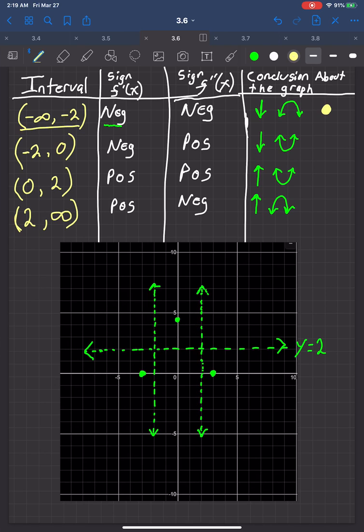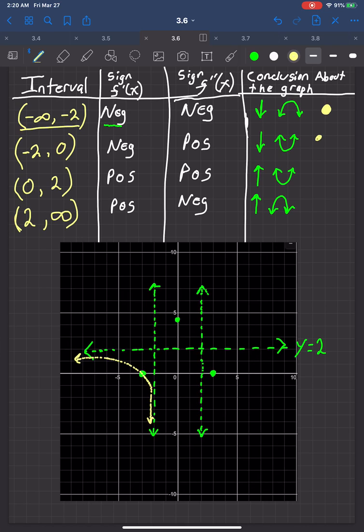So that would mean that I'm going to be coming from negative infinity. I'm decreasing while also being concave down. And that gets me to, so negative infinity, I got to go through the x-intercept all the way to 2, but I don't have to actually cross 2, right? So I'm just going to continue to decrease by being concave down. So that's what the graph looks like there.